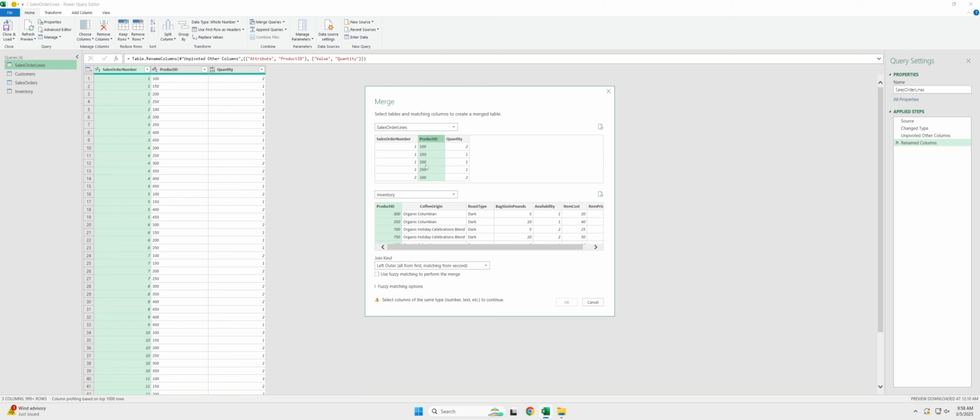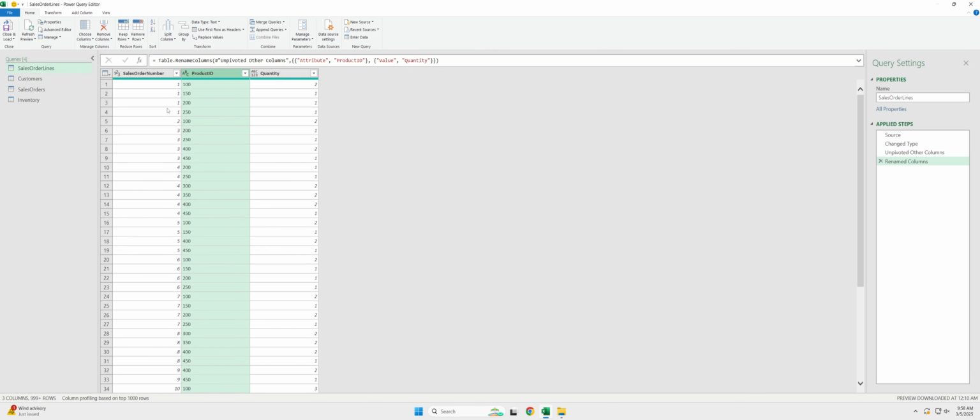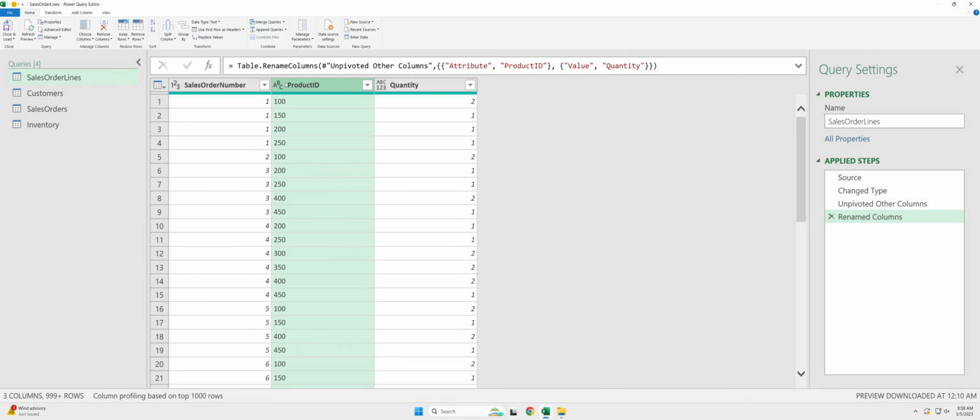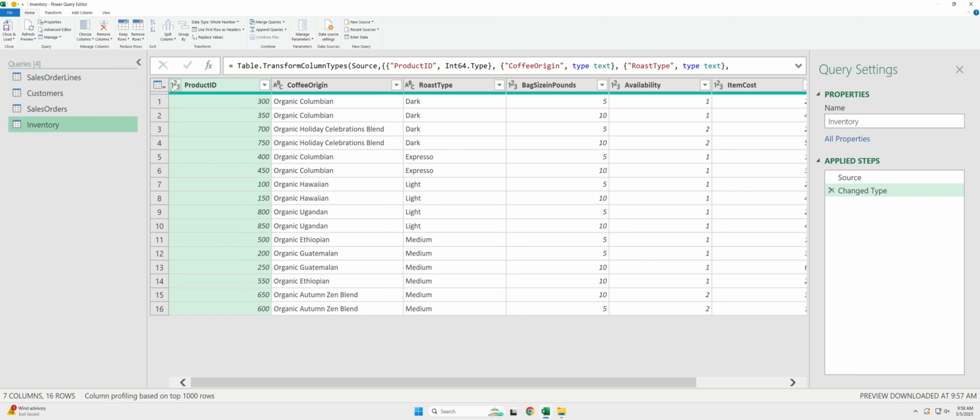If you look real close here, product ID, the numbers here are right justified. The numbers up in sales order lines are left justified. So that's an indicator that they're different data types. So let's cancel out of here and fix that. If you look, let's zoom in a little. If you look right here at that icon, that's a different data type than if we go to inventory and we look at the icon.